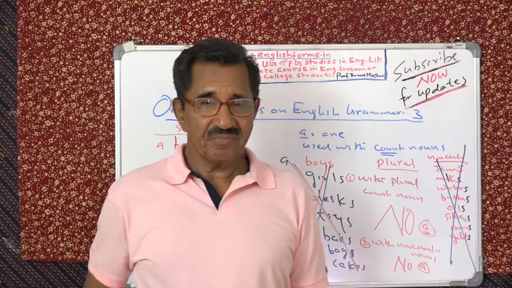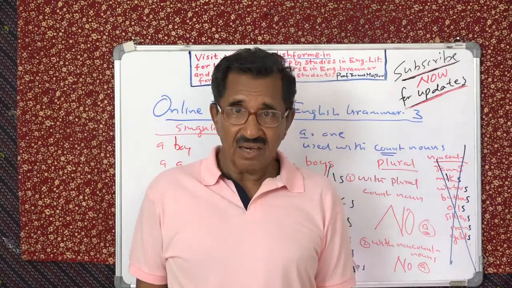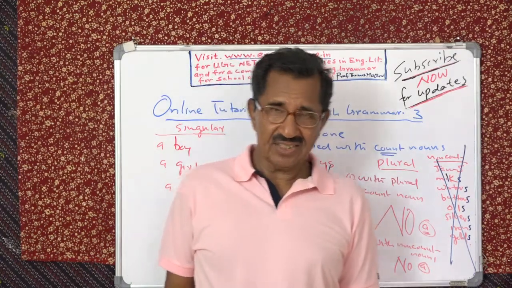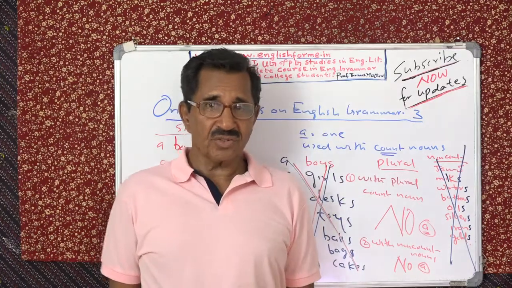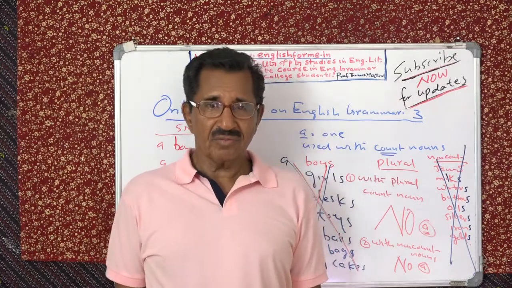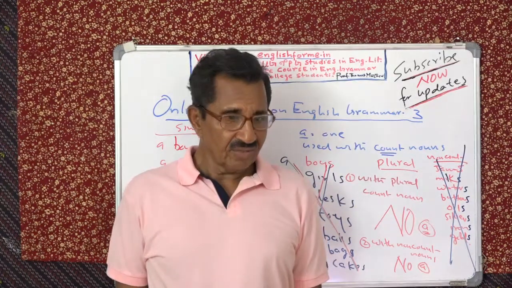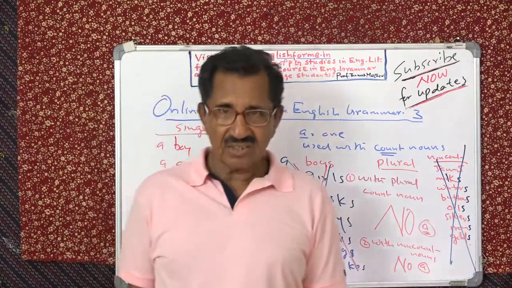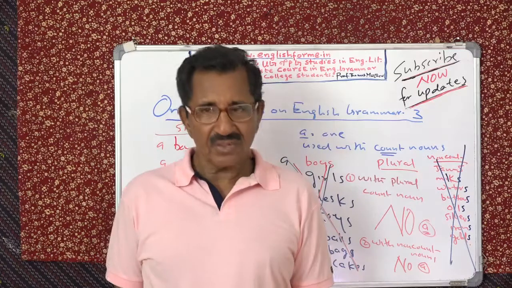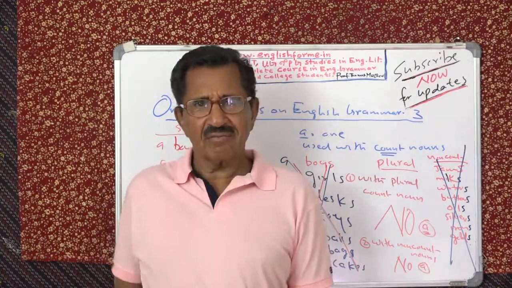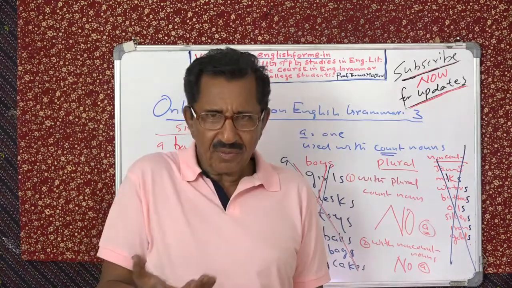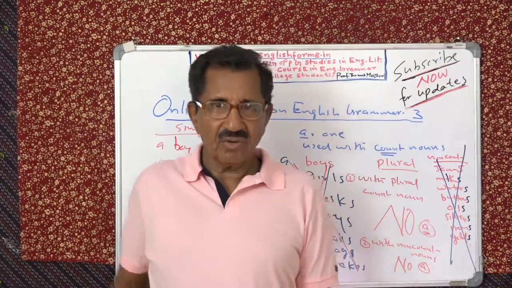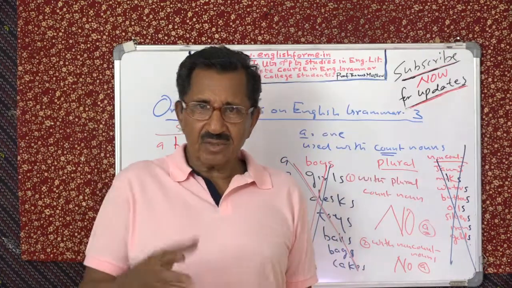You have stars. Seas. S-E-A-S. Sea, star. Moons. And then what else you have got in the room? Cots. Chairs. Benches. Tables. Yes. That's all. Simple. You want to make anything plural, make it S. It has to be count noun. There has to be count noun. Non-count nouns, no plural.